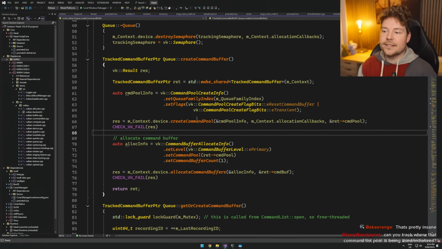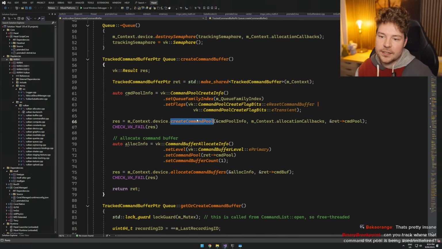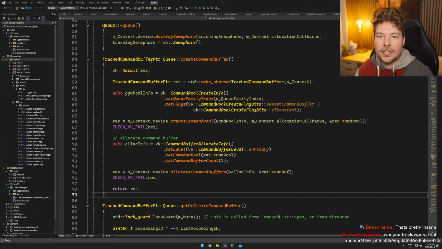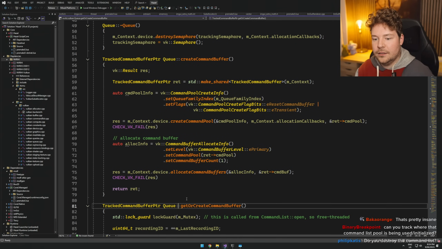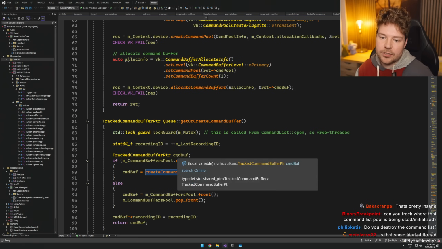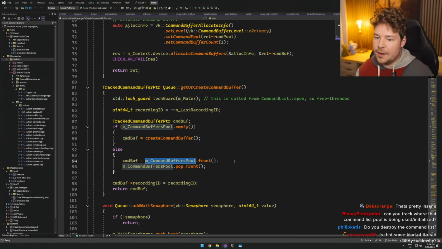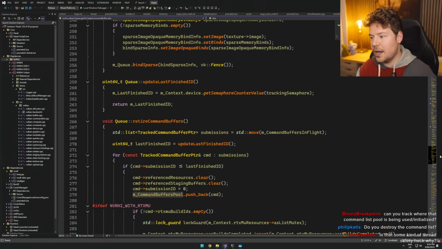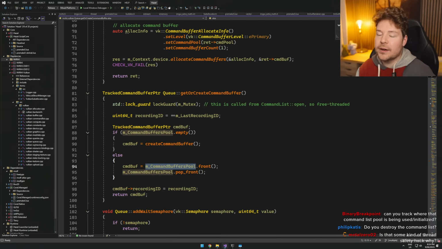I don't know the exact cost of this, but obviously this has got to be an allocation as well. So I really don't like this design. And it doesn't look like there's a way to avoid that. The only way it doesn't go into that branch is if you have something in your command buffer's pool, but again, I don't want a pool of command buffers to keep allocating from.